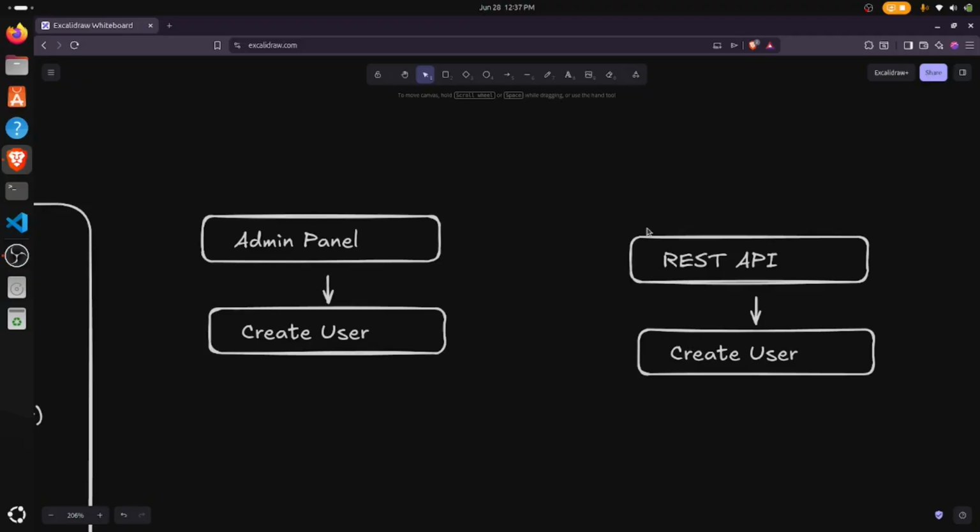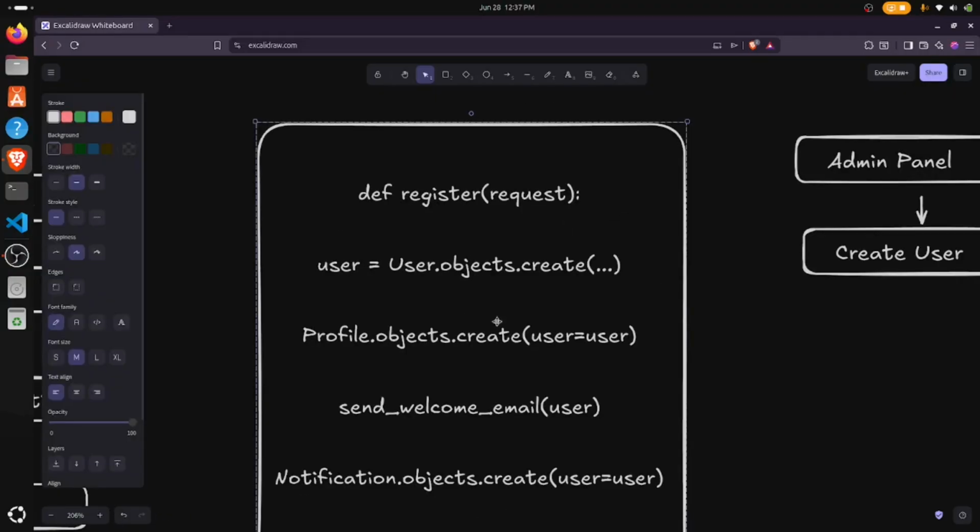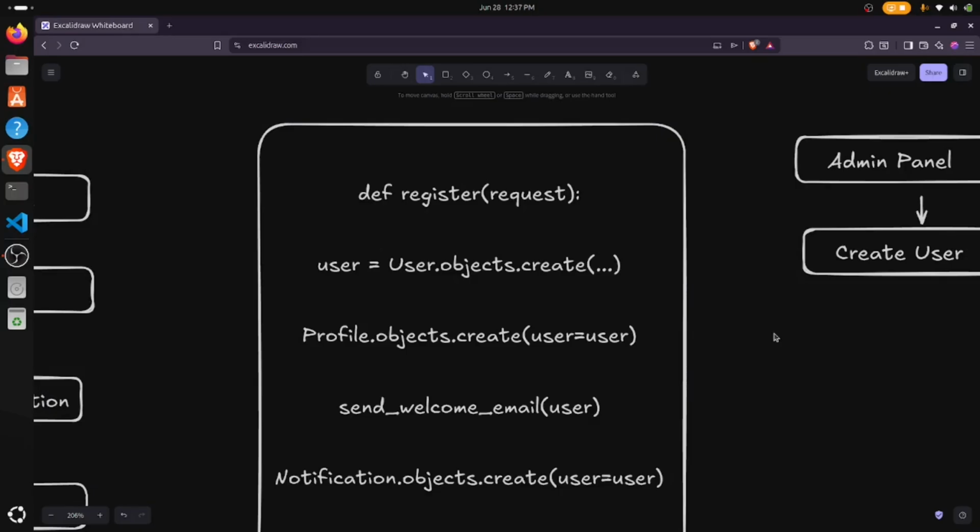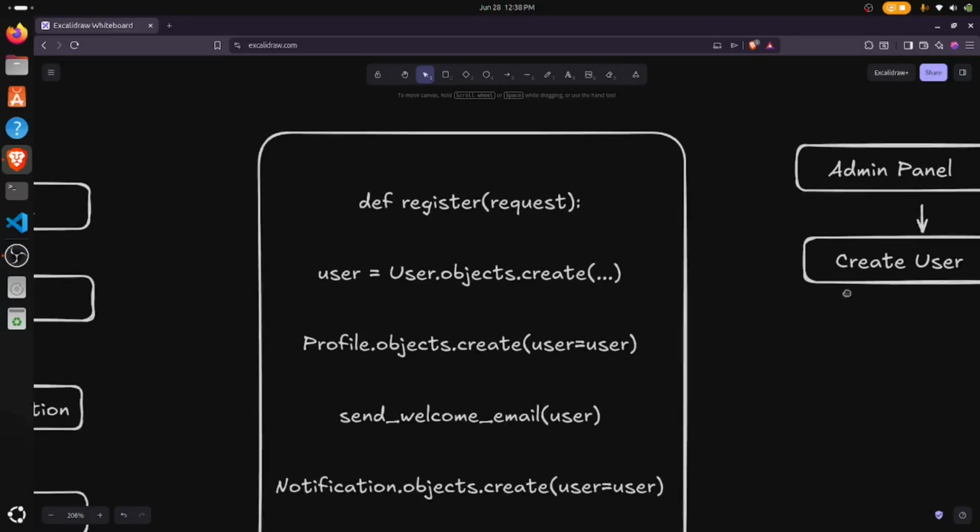So whenever you create a user, you must always also remember to write Profile.objects.create. This Profile.objects.create we have to write every time. Let's say for the admin panel you have to write it, for the management command you have to write it, and for the API again you have to write it. So eventually your project will keep on looking like this.